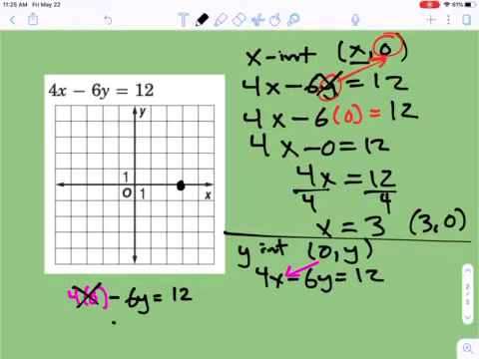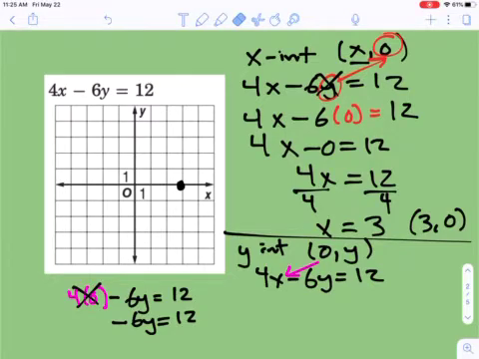That leaves you with negative 6y equals 12. If I know I'm looking for my y-intercept, I just take the x term and get rid of it, and that's what's great about this. I teach kids in person in class, and I tell them, you can take your thumb and put it over the variable, or that term. But I want you to understand why we can do that.